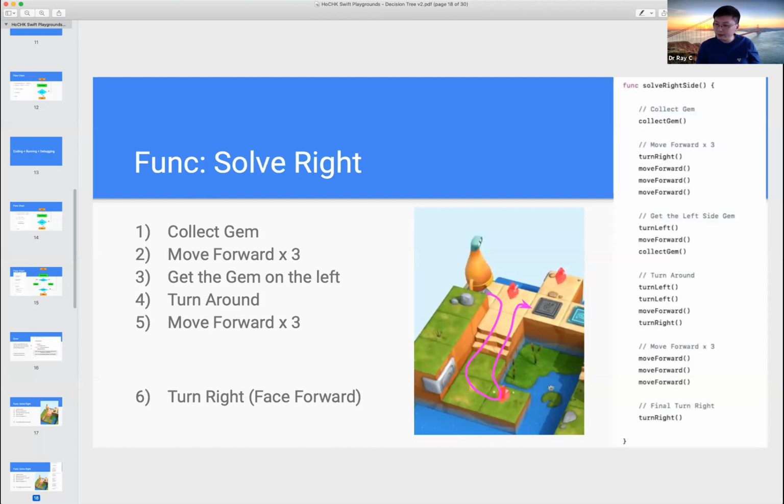Okay, we still have people joining us. Hello, welcome, Jonathan. Okay, so up till now, we are able to solve this puzzle on the right-hand side. And if you are able to solve this, then we will be moving forward to solve the left-hand side. Would you like to give a try?